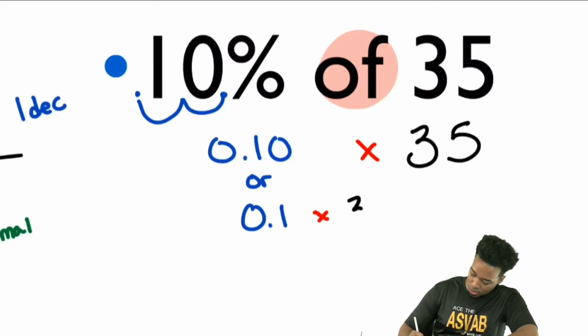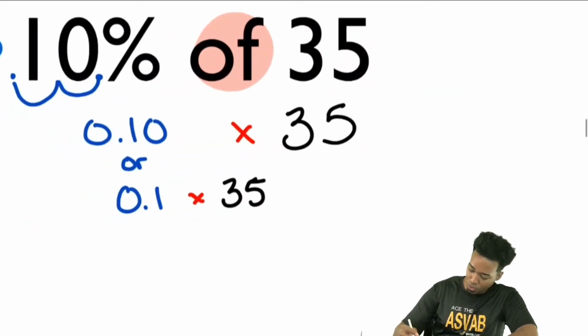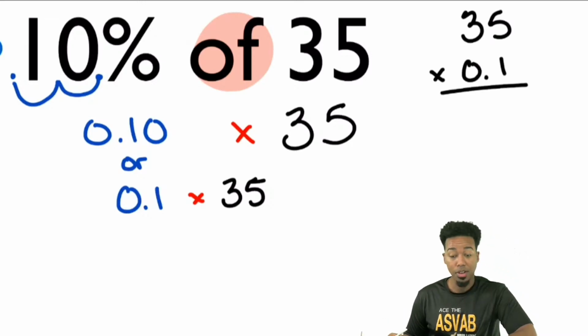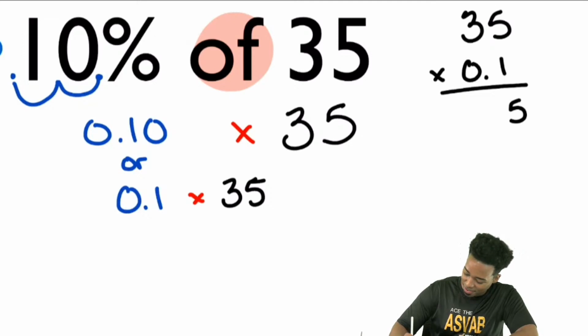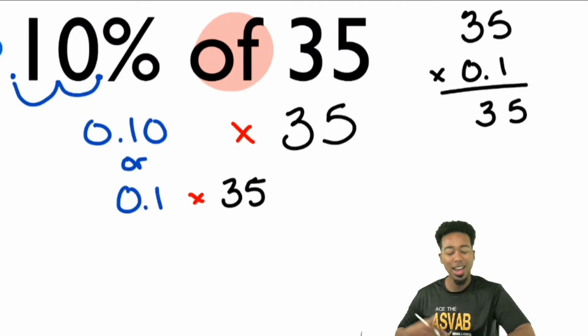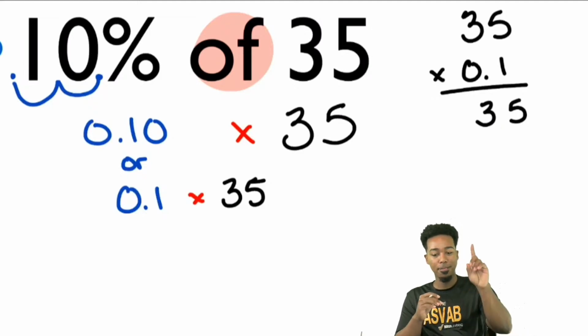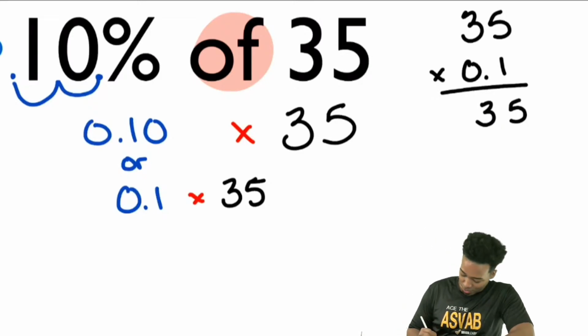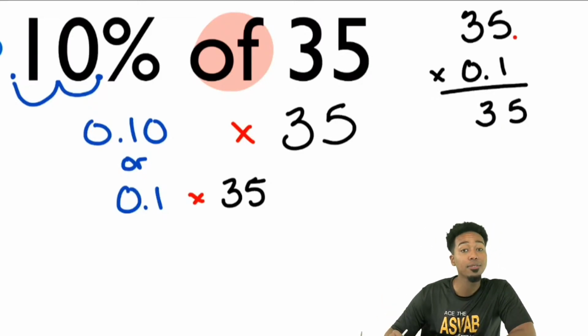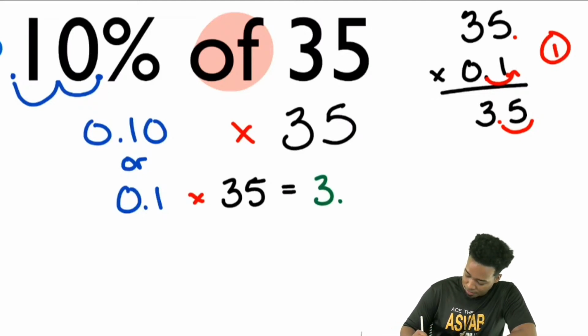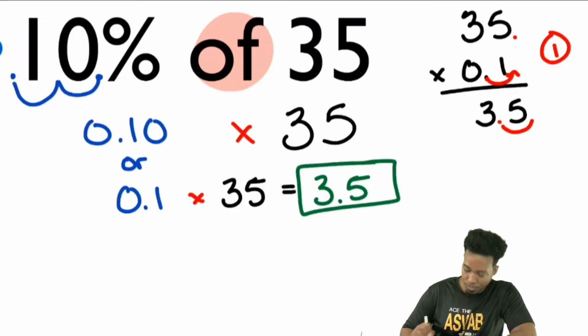And look at how straightforward this might be. So right over here, 35 times 0.1. Wow, that's going to be pretty tough. 5 times 1, that's going to be 5. 3 times 1, that's going to be 3. Everyone, how many total decimal places are we moving back? How many total decimal places here? Just one. Just one. Because when you take a look at the 35, nothing to do there. You take a look at the 0.1, that's 1. So we have 1 total decimal place. Boom. The answer is 3.5. And there we are.